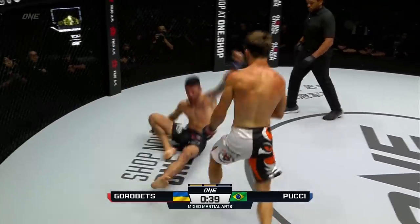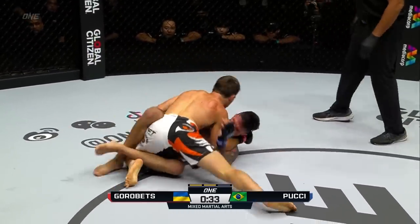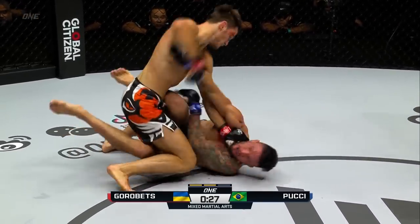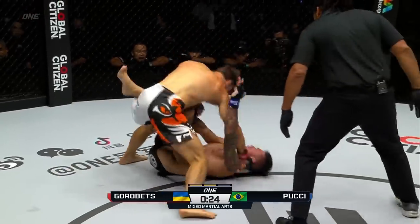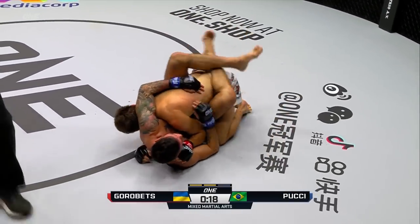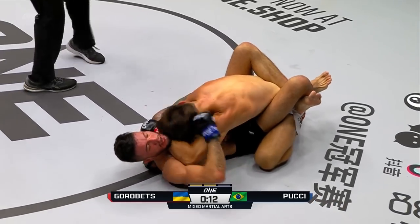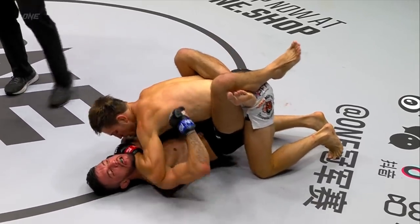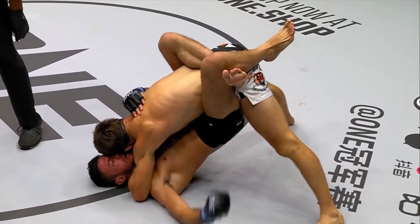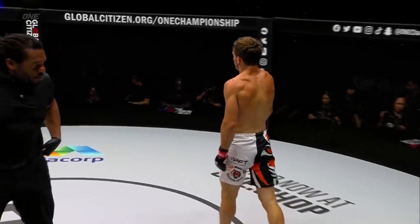Right now none of that stuff's helping him. That right hand — that floored him! Bruno in trouble now. Half guard position for Gorobetz. He is trying with only 37 remaining — here come the hammerfists. Herb Dean may stop it. Bruno defending — can he get out of the round? Bruno did a good job of defending right there. He got caught with a few of them, but utilized the guard well, maintained space. He ate some massive shots and Herb Dean let him work. Look at Gorobetz driving his forearm right into the neck of Pucci. Bruno locking him down with that figure four. And he survives the round, does Bruno Pucci.